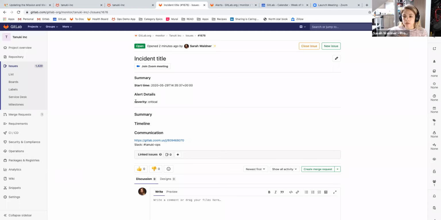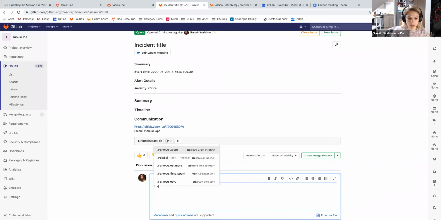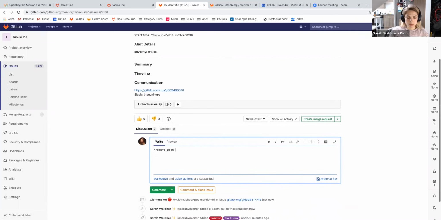One thing to look out for in this particular feature: once you've resolved this and closed it, you're going to want to remove that, because it will persist and someone can click on it. I don't know what security you have wrapped around it or if you have access or passwords for that. If you do, then you may not necessarily need to remove it, but to remove it, you can just do that.